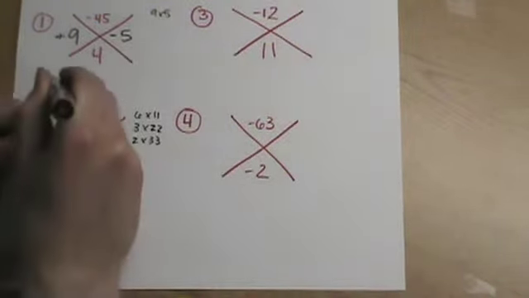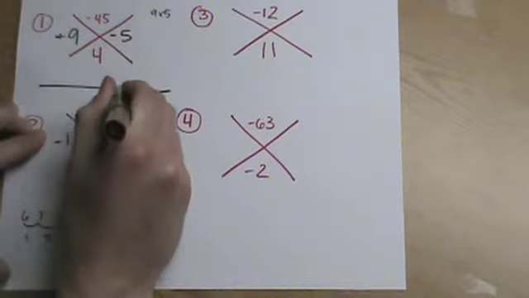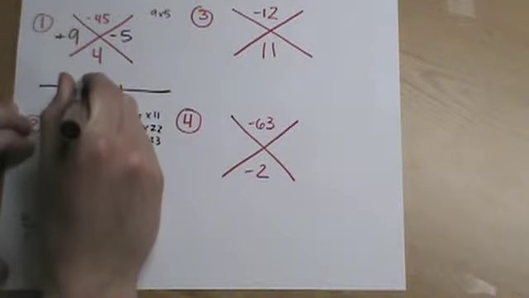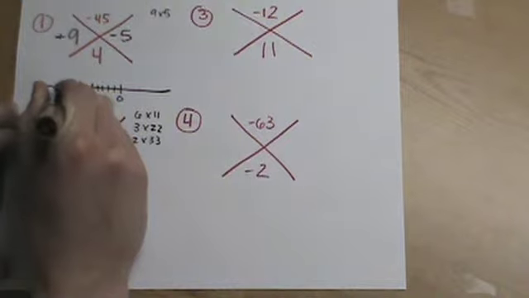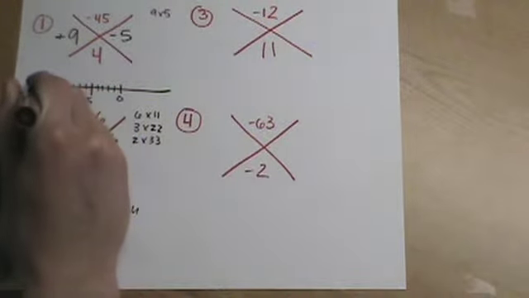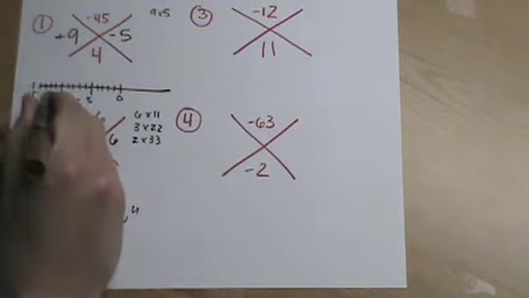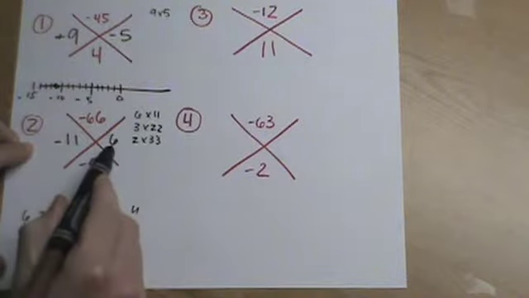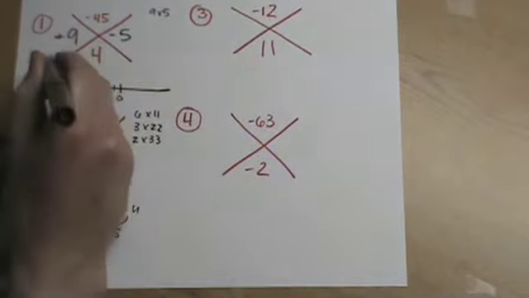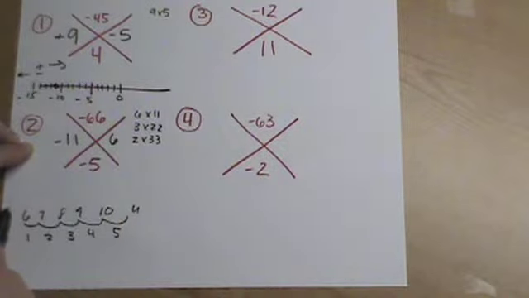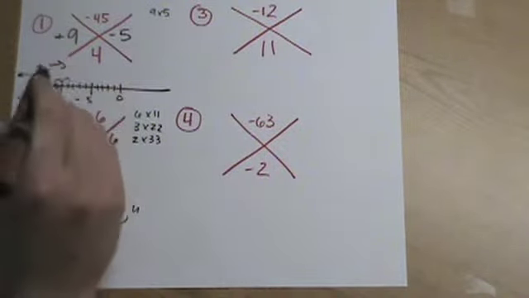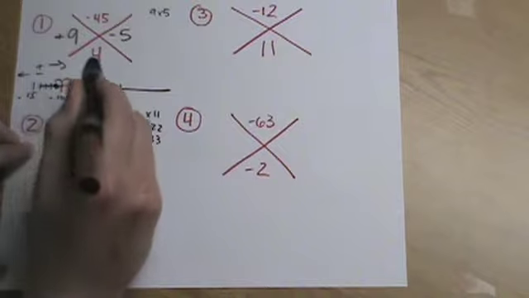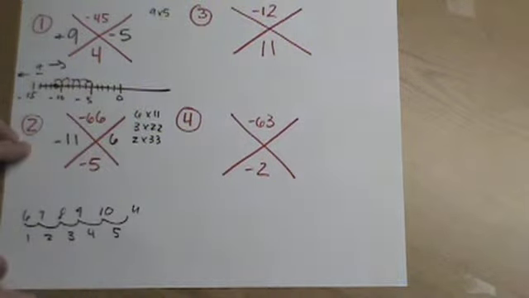So let's use our number line. I draw my number line right here, and I put in 0, and I go 1, 2, 3, 4, 5, and so on in groups of five. And I mark out negative 11, which is right there, and I want to count 6, and it's positive, so I go this way. Negatives, you go that way. So I count 1, 2, 3, 4, 5, 6. And see, we're right at that big line of negative 5, so we know we did it right.